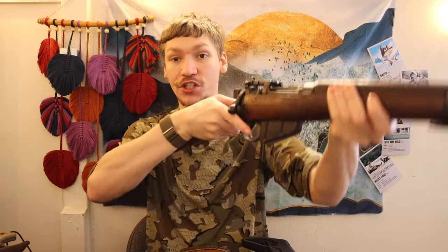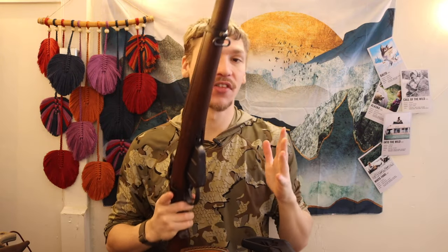At most you can have one round in the chamber, then you need to grab your magazine, and in the heat of the moment load it and get it ready to shoot. That has never really sat well with me, because I want something I don't have to think about — I can just pull it out, get it ready, and shoot. I like firearms that are streamlined so they can be pulled out without thinking and made ready very fast.